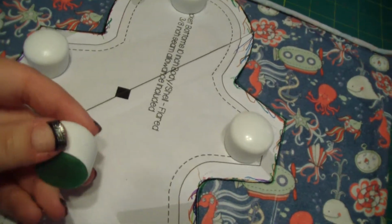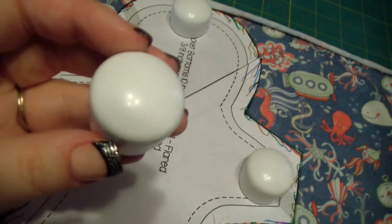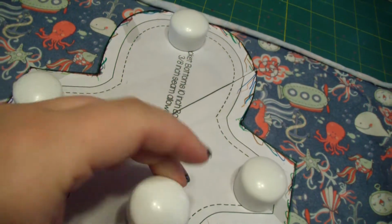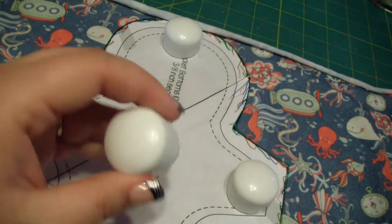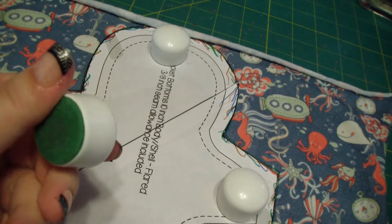These are my paper weights, my pattern weights. These are vintage, they were my great-grandmother's, and they have this felt on the bottom so they can move around easily. They're not filled with sand like you see the ones now.